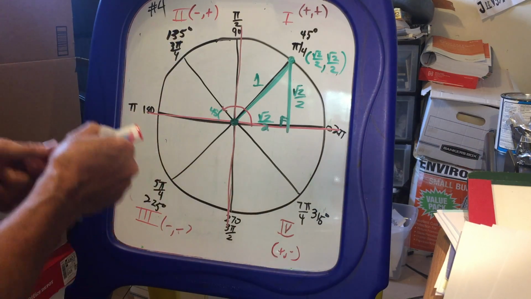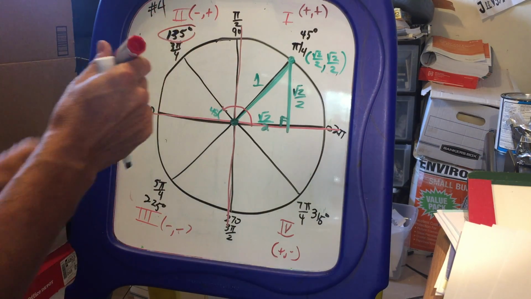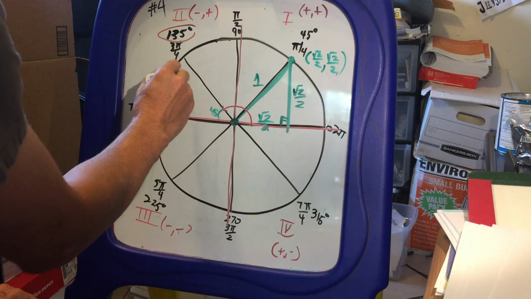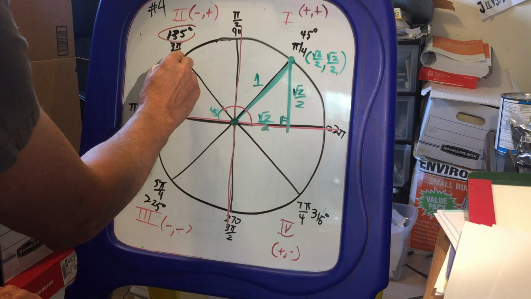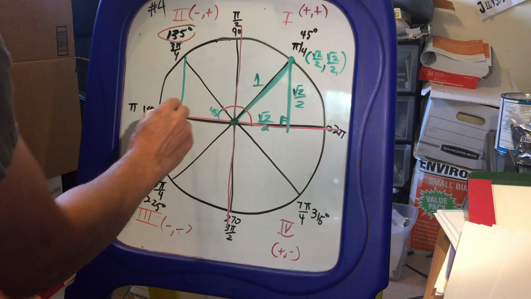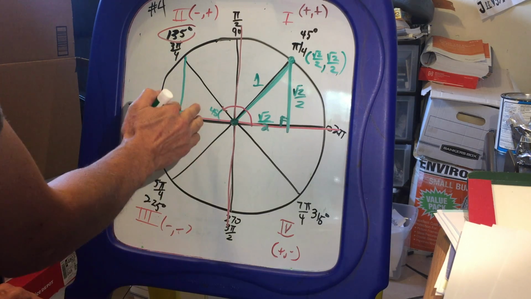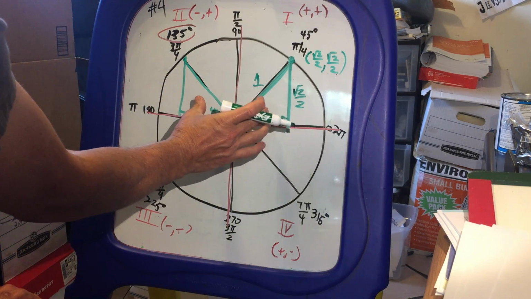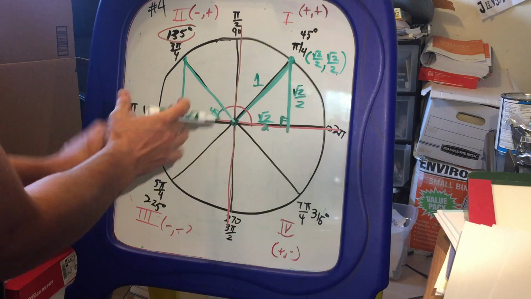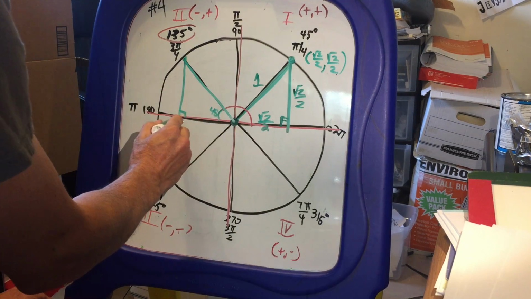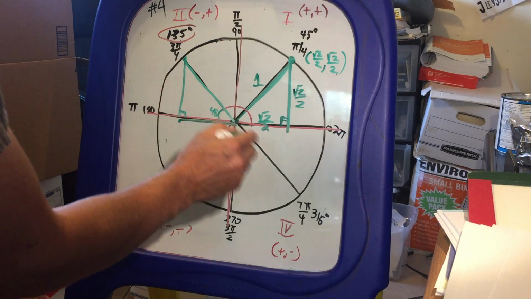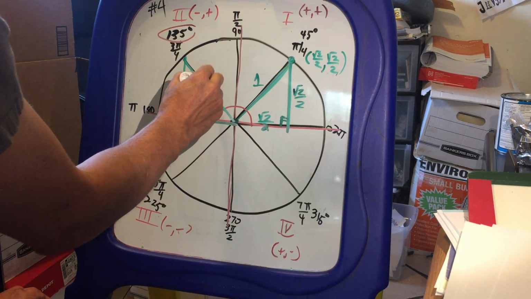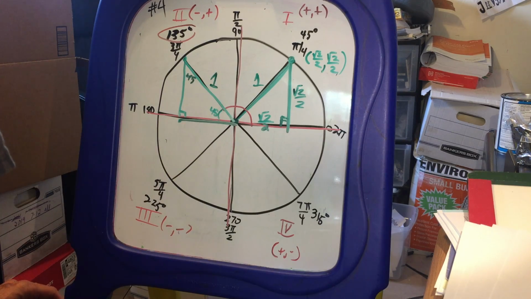You could see it right here, a 135-degree angle. But when I draw my reference triangle, the angle that I'm looking at is this one, because I have to drop this line to the x-axis, and I end up with this triangle, which is congruent, even similar, to this triangle, which is 45, 45, 90, and this is the hypotenuse or the radius, which is 1.